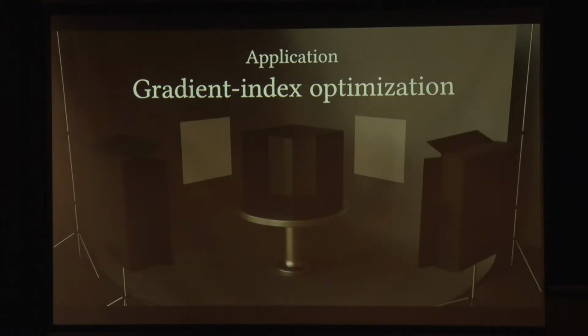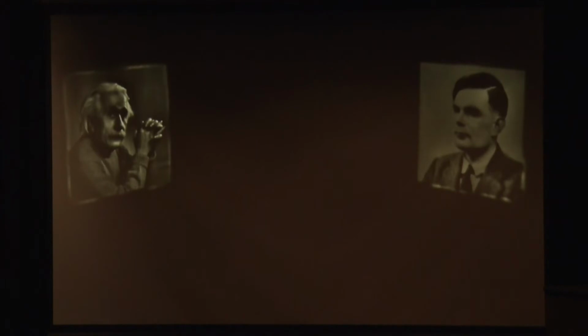Here is an example where we have a cube that's made out of a solid block of glass. And now what we will do is we will change the index of refraction at different places inside this cube. And then as a consequence, what's actually happening is that light is moving along curves. And we can use that to put two different images into this glass cube. So we got Einstein on the left side and Turing on the other side. There isn't really any 3D printer that you could use to make something like that, but maybe one day there will, and then here's an algorithm to make content for it.